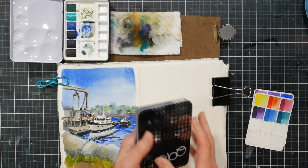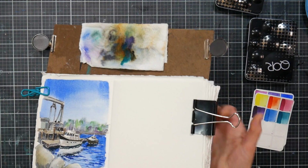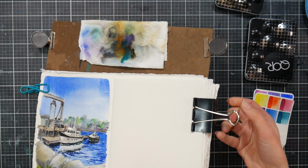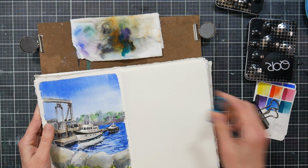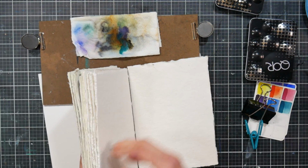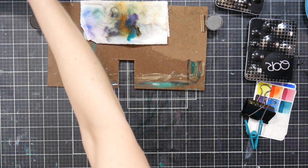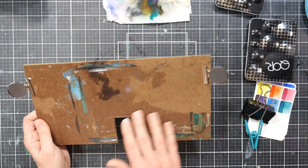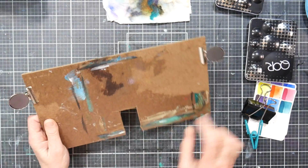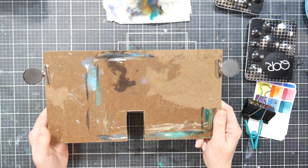I have this board with a couple of Dollar Tree magnets, and I've got my sketchbook clipped to it. This isn't my idea. There's actually a product you can buy called a Stylo easel. Mine is not fancy. It's basically a piece of board with a notch cut into it. And there are Etsy sellers that make these too, if you want to buy one.